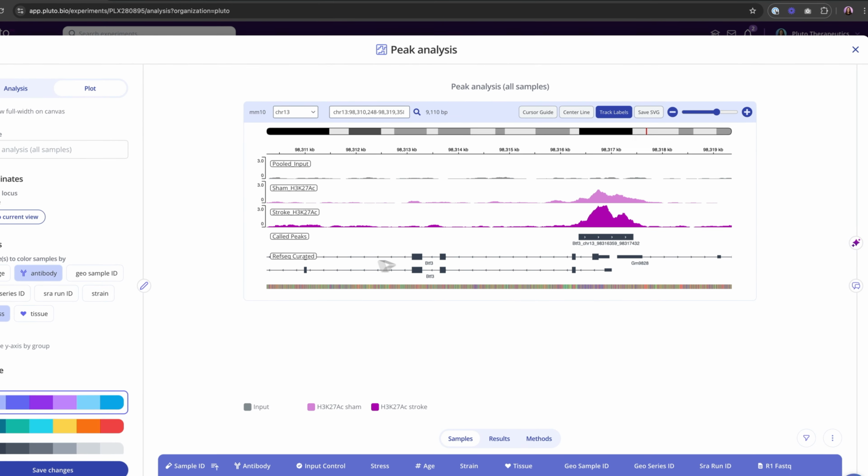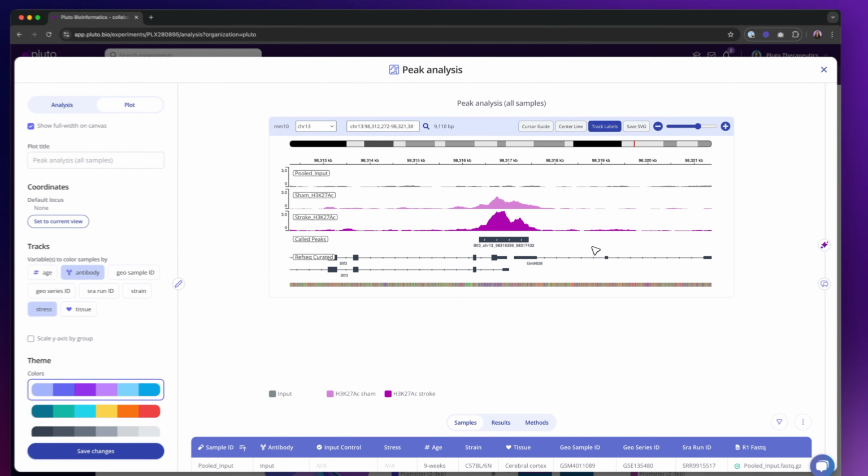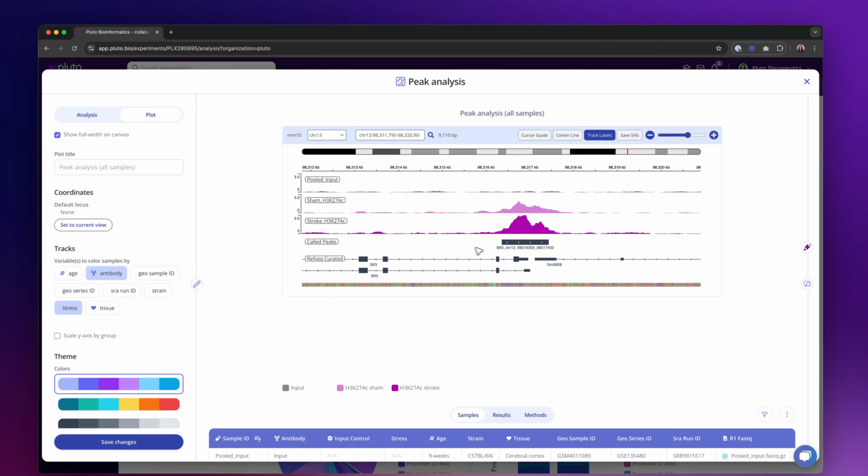You can see here the RefSeq track at the bottom, along with any called peaks that were called in the BTF3 gene or nearest to the BTF3 gene. So I can clearly see here that the stroke condition had higher binding around this BTF3 locus than the sham sample.